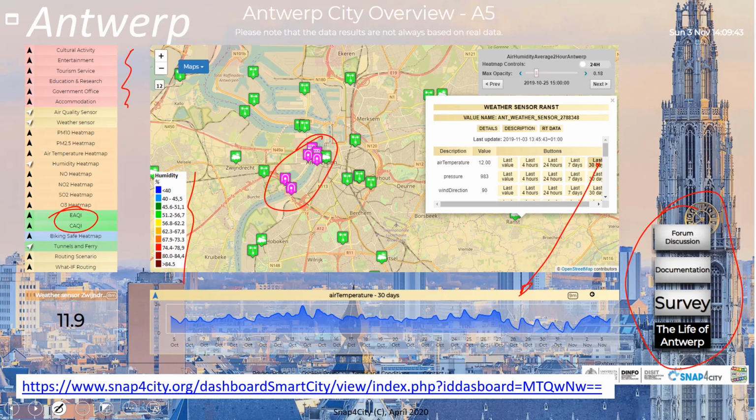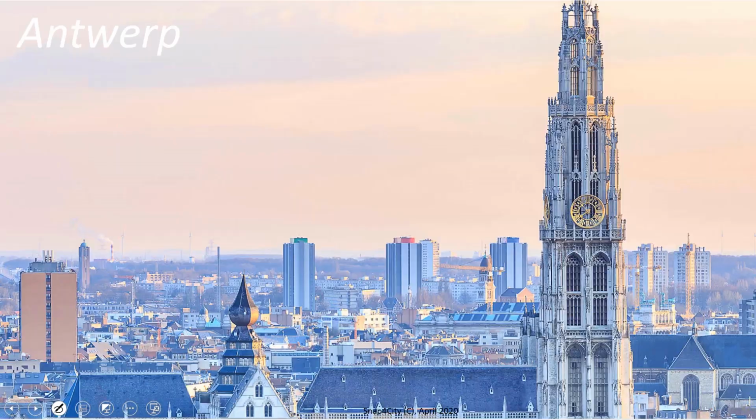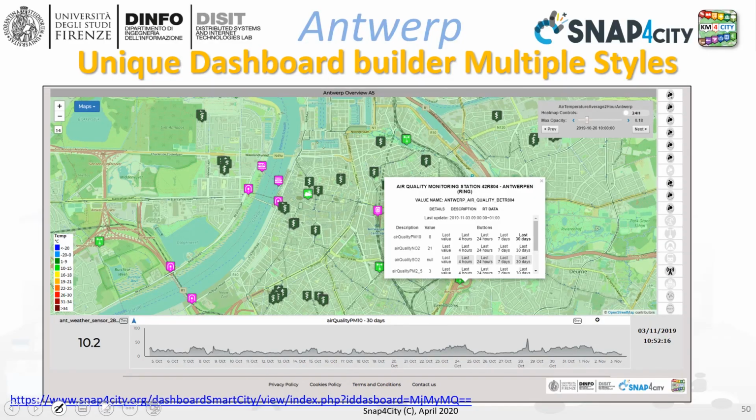Maps for biking safety, or routing scenarios, or what-if analysis, also in this case, but also in the other dashboard as well. This is another example with a changed look and feel, with different kinds of icons and user interface.